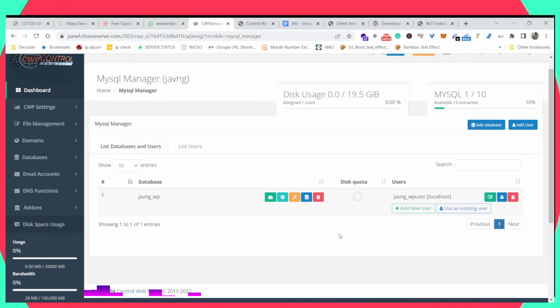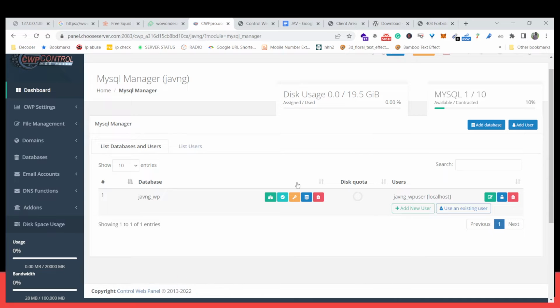I just want to press save now. As I press save, I'm switching back. Okay, I just pressed save.